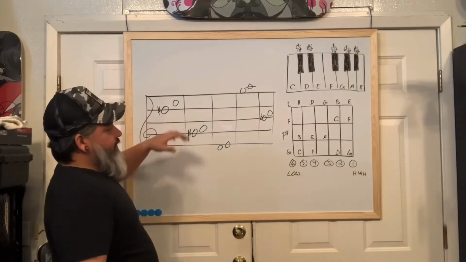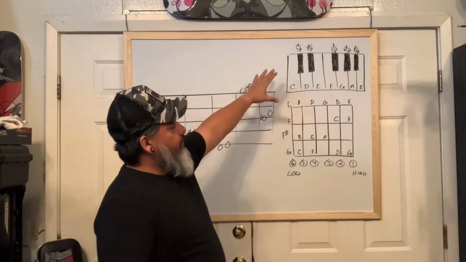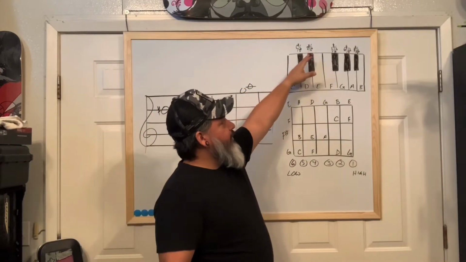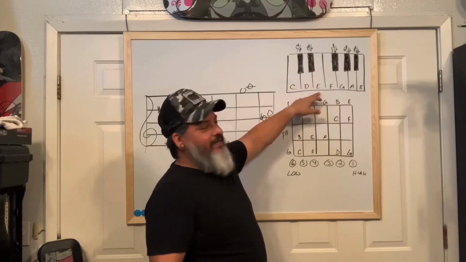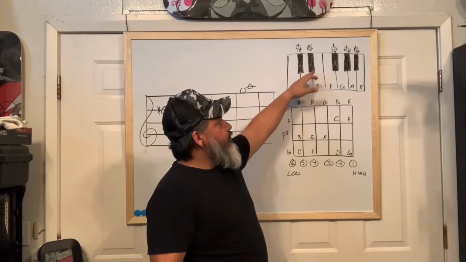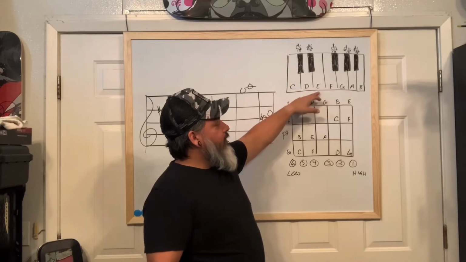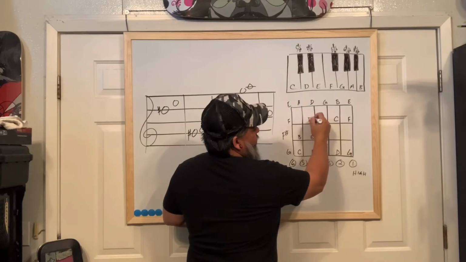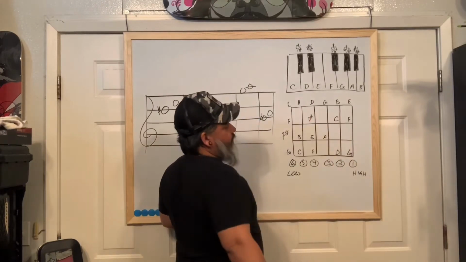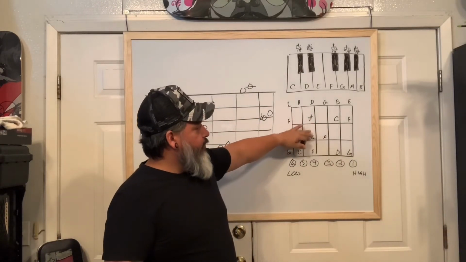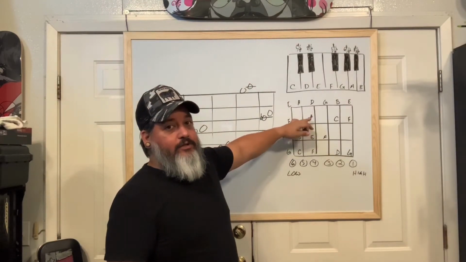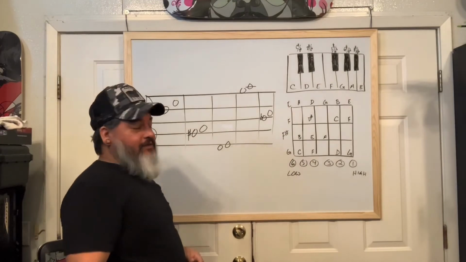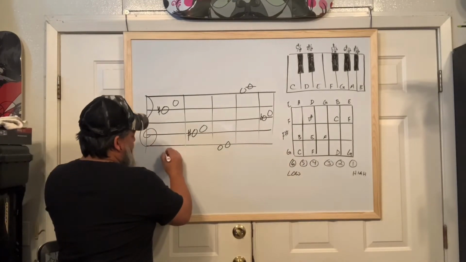We have D sharp to E, all right? So, let's look it up at our keyboard this time. You can do it on guitar, no big deal, but there's a D sharp on the keyboard, it's a black key, and it's going up to the E, right? So, notice there's no space between a D sharp and an E. If we had a D sharp on the guitar, it would be right here on the first fret, fourth string, and it'd be going up to the E, which is on the second fret. Notice there's no fret in between, so it's safe to say that's going to be a half step.